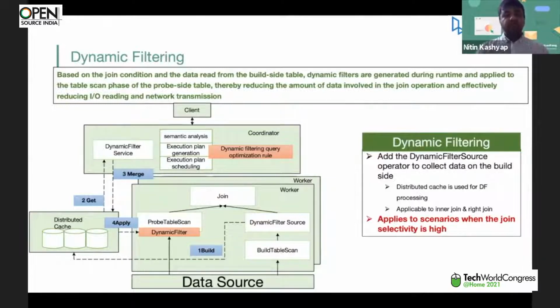So we plant one sampler, which we call a dynamic filter source. It picks up the data while reading the build table, creates a dynamic filter, and supplies that to our dynamic distributed cache. That's again one of the caches we implemented using the Hazelcast framework, or the state store mechanism, which we discussed earlier.